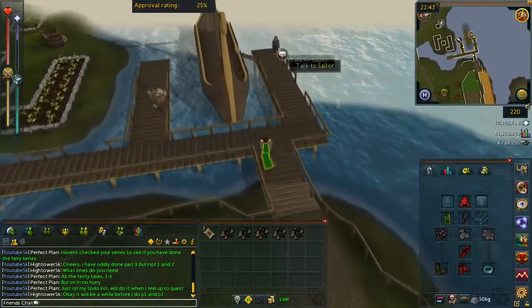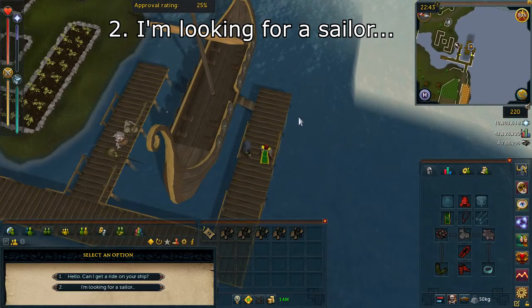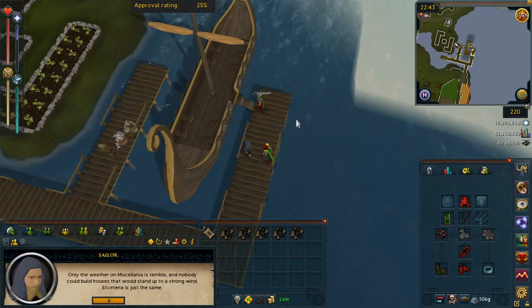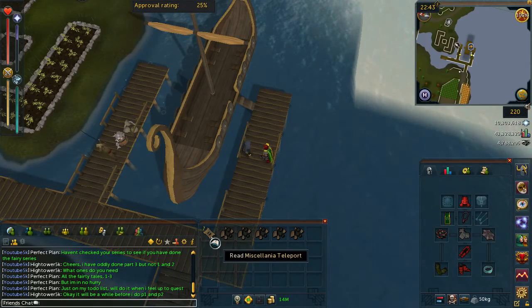Once you arrive down at the docks, you want to go ahead and speak with the sailor who will be on the southern pier. Select option number 2, I'm looking for a sailor. From here we're going to head back to King Vargas.